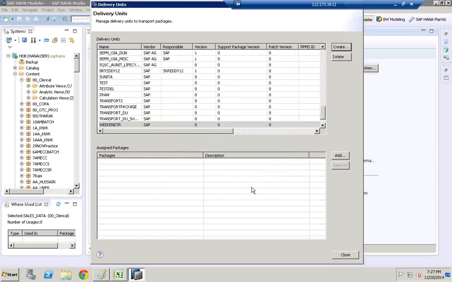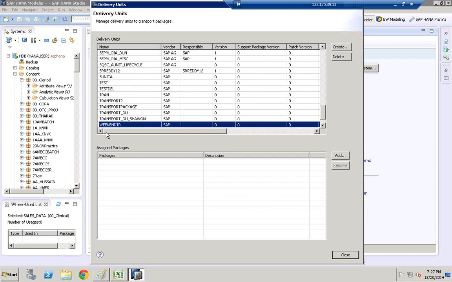Click OK. Usually the delivery units are created by HANA administrators, and once the delivery unit is created, we associate a package to the delivery unit. Weekend TR is our delivery unit.